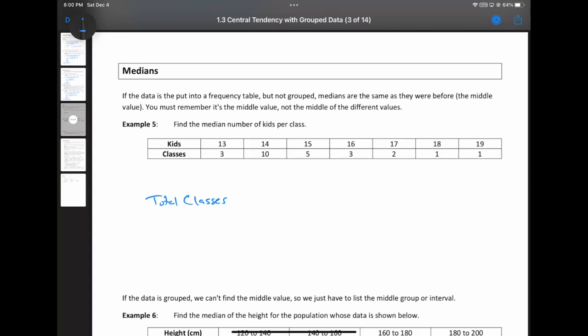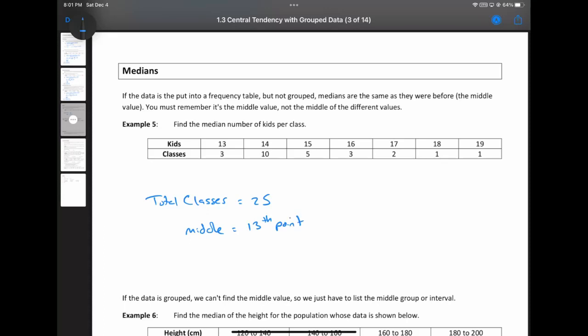And I could write out 3 plus 10 plus 5 plus 3 plus 2 plus 1 plus 1, but I'm going to just do that in my head and say that's 18, 21, 22, 23, 24, 25. So if I have 25 data points, which one is going to be the middle one? Now, this is where people usually are a little off. I mentioned this before in the last lesson. When we've got 25 data points, half of 25 is 12 and a half. It's actually the 13th data point we want. 13th point.